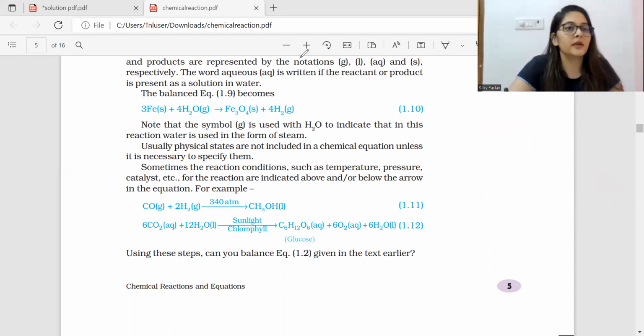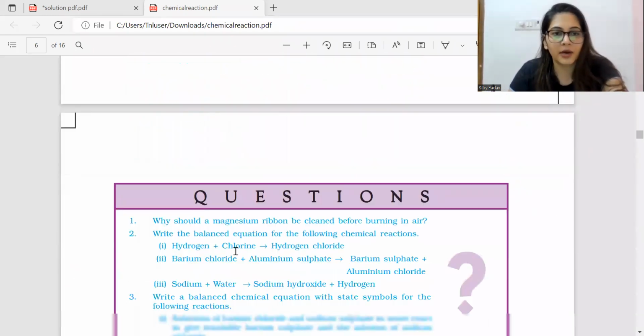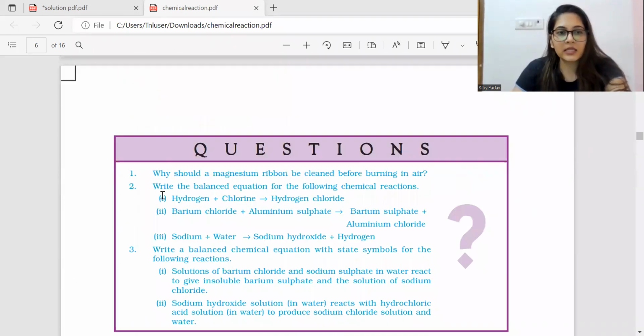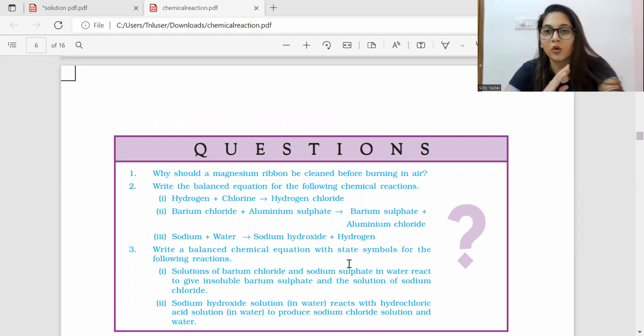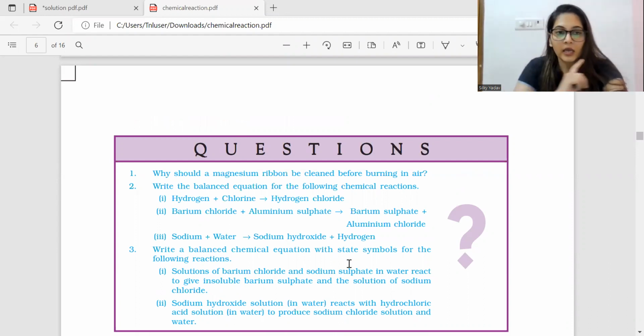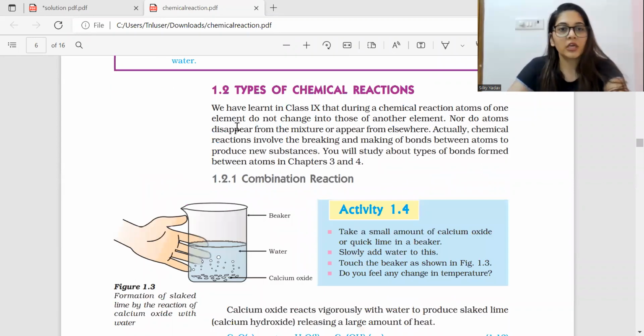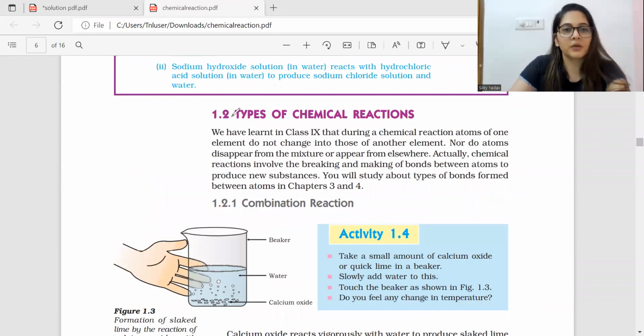Okay. So this was left, otherwise we've discussed all the other parts of this one. We'll be discussing these questions once we are finished with this chapter. The index questions and the NCERT questions, I will be taking a longer session for one day, and I will complete all the index and all the NCERT questions in one go. And that day maybe we can go live also, all the students can join, and then we'll be doing these questions. Now, we will be talking about the types of chemical reactions.